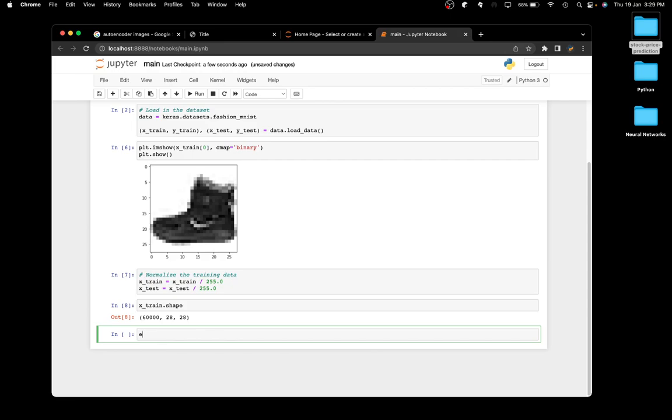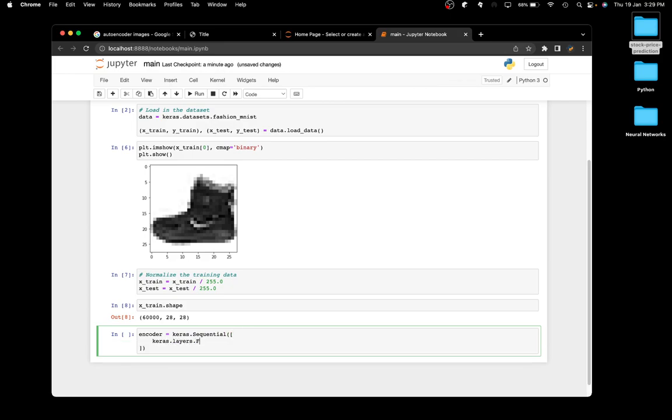So let's go ahead and create the encoder. We can say encoder is equal to keras.Sequential. There you go. First off, we're going to pass in a Flatten layer just to take our data and put it in one long thing. We can pass in our input shape, which in this case is going to be 28 by 28, since we already know that. Don't pass in anything else or you'll just get an error, unless you are using a different dataset. Now we can pass in a Dense layer. You can have anything in here, it's up to you.